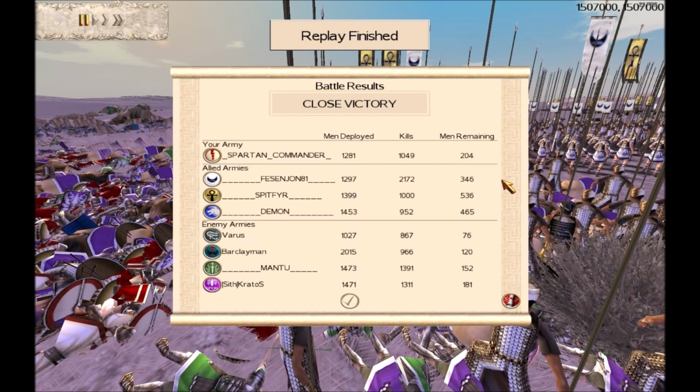So the first thing I'd like to say is really well played to everybody in the game. I thought everybody played well. As you can see, it was a close victory. As I say, close victories are very rare these days, so when we have one, I always like to show that battle. Okay, highest kills in the game goes to Brotherhood member Fesen with his Carthage army there. Over 2,000 kills. I think even today, getting over 2,000 kills is still special. So well done to Fesen there.